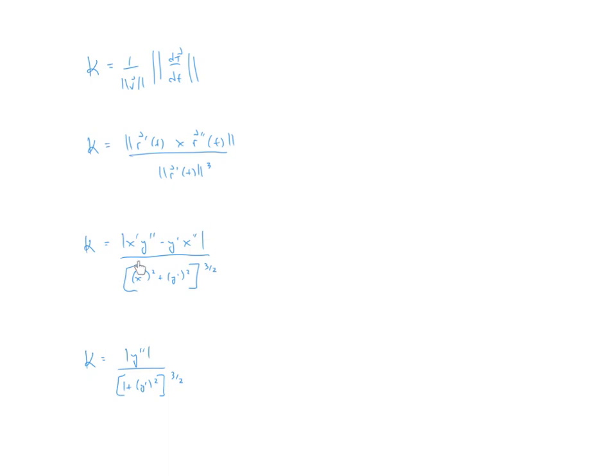And in fact, I'm going to use this one in the next video, finding the curvature of a circle. And then finally this one, where we've got our y double prime and our y prime down here. This is generally if you're given a function like y equals f of x, you could find the curvature of it more easily using this. So again, we've done this one. We're going to do this one here in a little bit, and then this one down here we're also going to do in a future example. So I think those generally are the three easiest ones. If you want to explore this one a little bit more, that's great. Otherwise, you can just stick to the ones we've discussed.